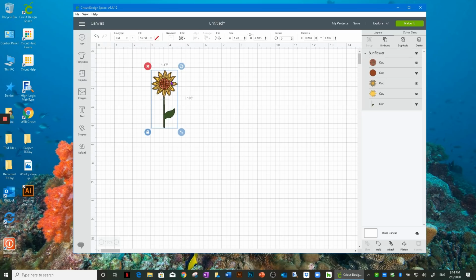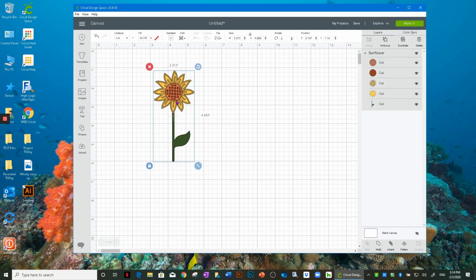Okay, now what if I wanted to change some colors? Maybe I don't really like the colors that this sunflower is right now, and I wanted to change some of that color. I could come over here. This is simply showing every layer of the sunflower. Maybe I want this top piece with all the holes in it to be a different color. If I select it here, it selects it here as well. See the little square?